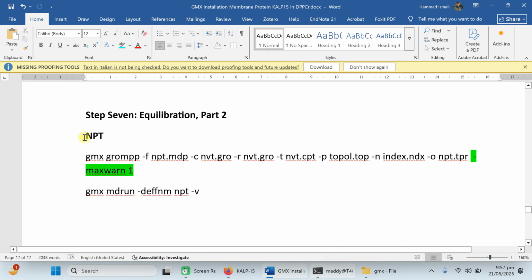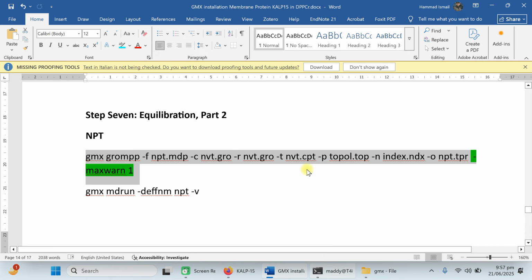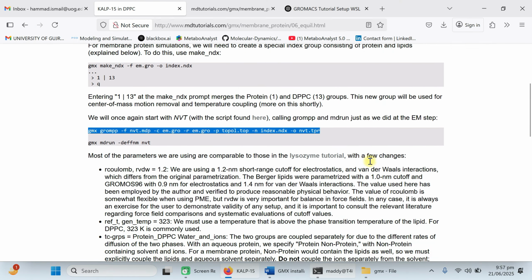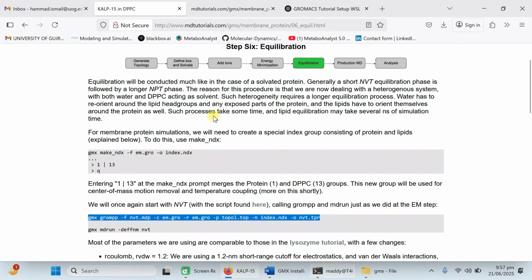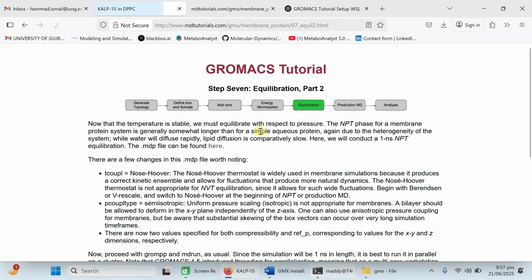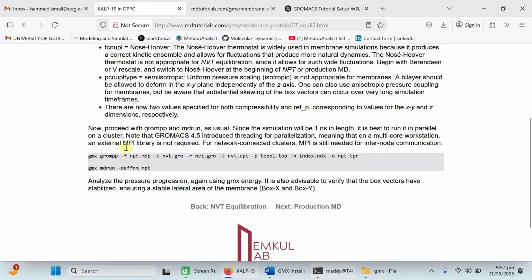Now the next step is running the equilibrium part 2, which is at NPT. NPT is constant pressure and temperature. For running this, the procedure is the same, but the command is different. Now we move to the second phase, which is basically equilibrium at NPT. For this we again need to save a script.